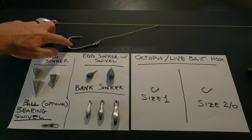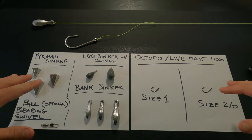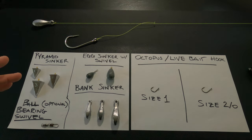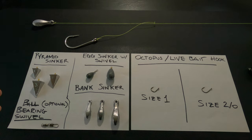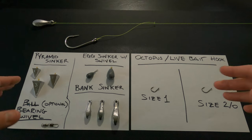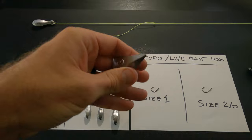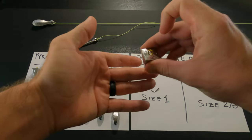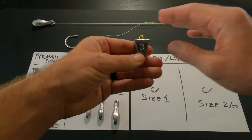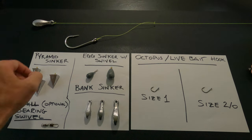Now, this is again a very easy rig to tie, but there are a couple of things that you're going to need, and none of these work better than others. If you've got pyramid sinkers instead of bank sinkers, really both are gonna work just as good. So use whatever you have in your tackle box lying around. Here we have a couple of different options. We've got a pyramid sinker, which essentially is just that, a pyramid. You tie your line to this, it sits down into the sand, and while it's in the current, you've got more of a digging point with that type of weight.